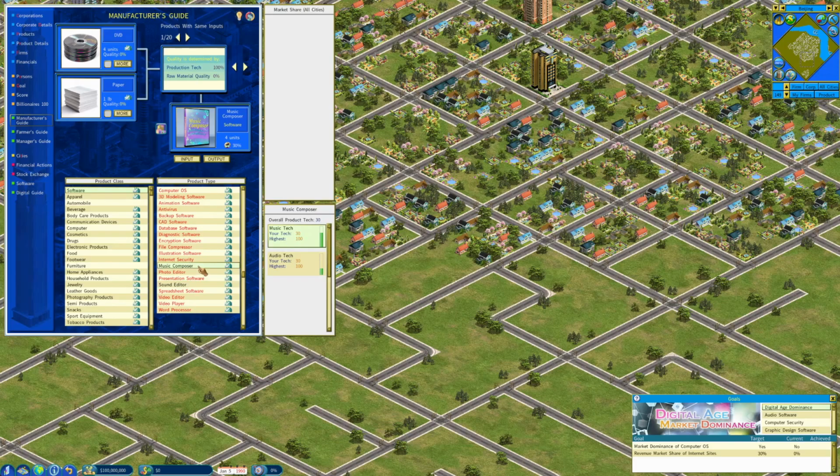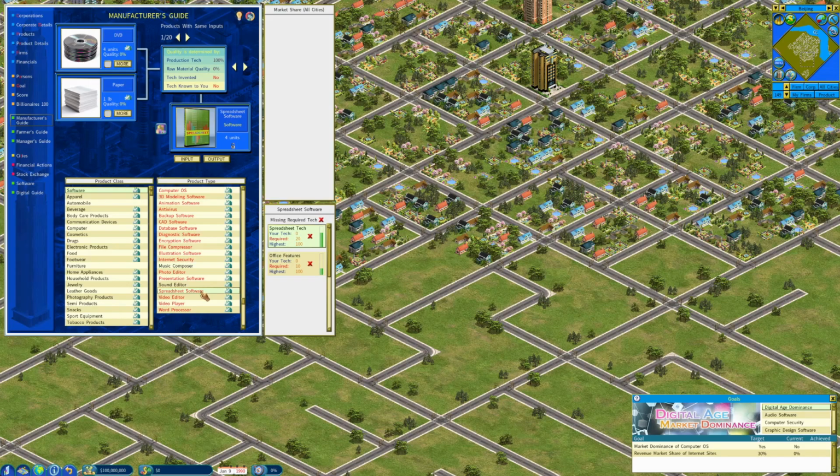Now, some of these you have the ability to start producing right away. If you look off to the right-hand side, it says overall product tech 30. Your tech is 30, and the highest is 100. So in order for you to start producing a particular thing, you have to first have the technology to do it.